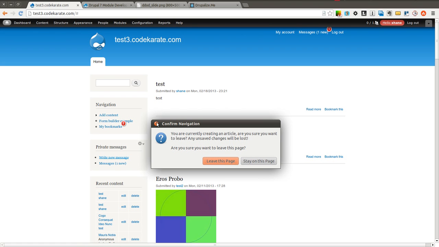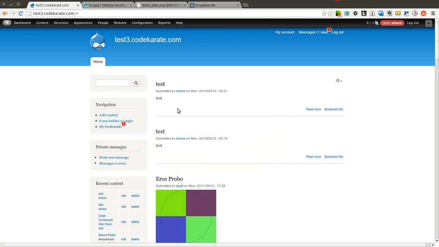So if you have a form or web form or content type that's extremely long and you want to make sure that they don't accidentally click a link when they're filling it out, maybe they get 70% done and they accidentally click away, they might get a little frustrated. So you add a little JavaScript just to make sure you can prevent that.